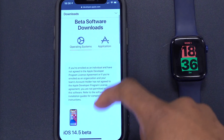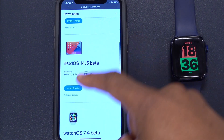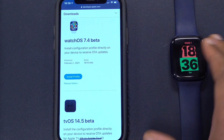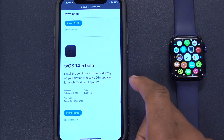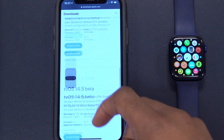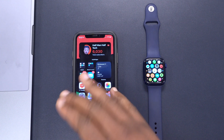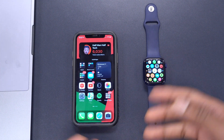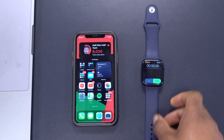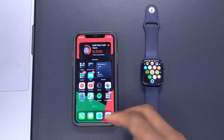Just to show you the other updates Apple released today: iOS 14.5 beta 1, iPadOS 14.5 beta 1, watchOS 7.4 beta — which is what we're looking at today — and tvOS 14.5 beta. They also finally released macOS Big Sur 11.2 to the public. On my Apple Watch Series 6, watchOS 7.4 came in as a big file — around 498 megabytes, which is quite large for an Apple Watch.